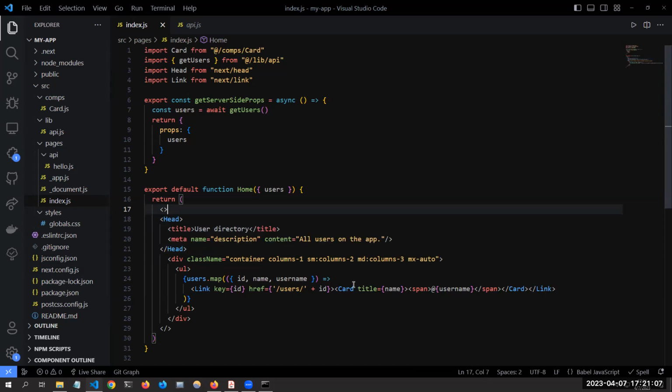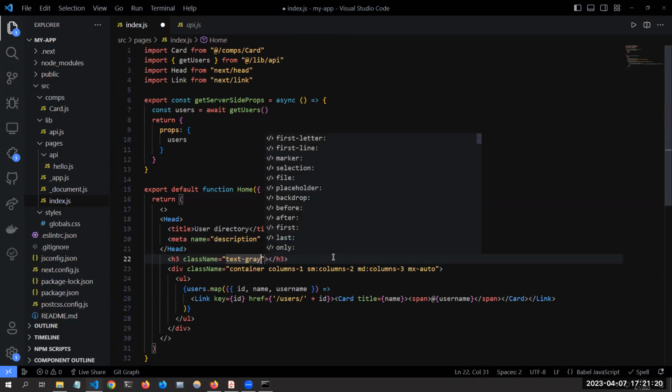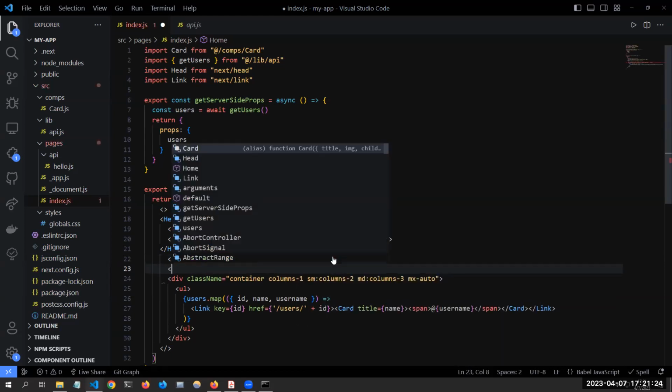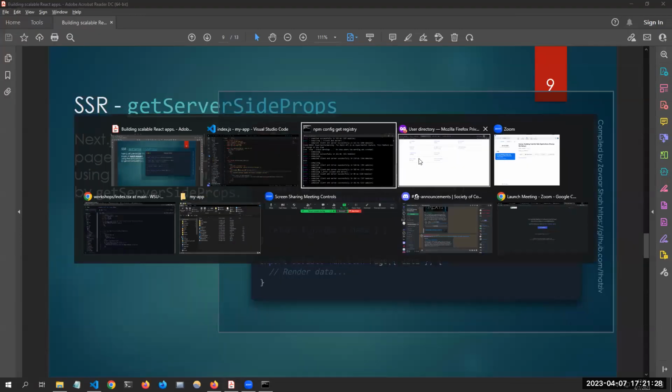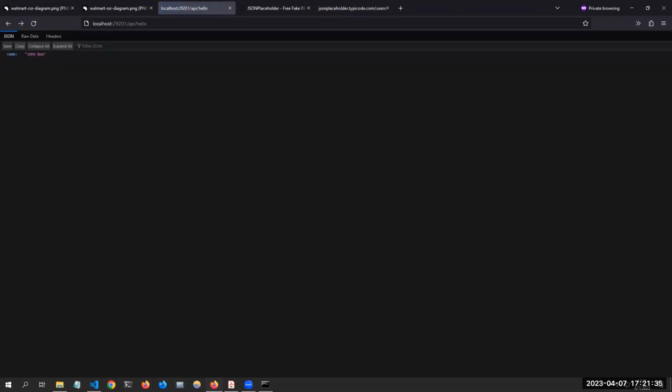And then we can do some more cosmetic stuff, an H3 with a class name of text gray 400, and say all users, and then we can add a slash just to divide it. So you can see that it just looks a little nicer, just a quick mock-up. But yeah, let's move on here.